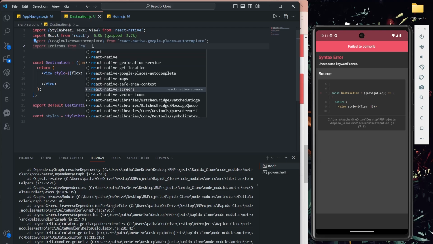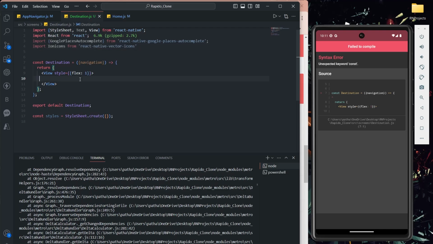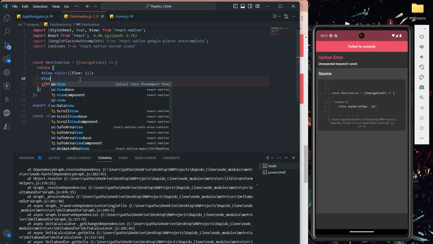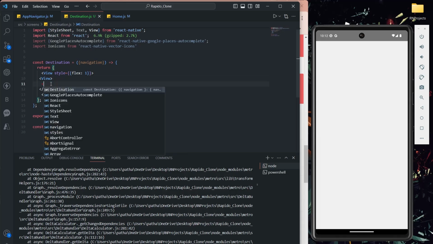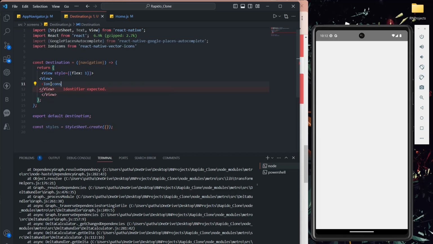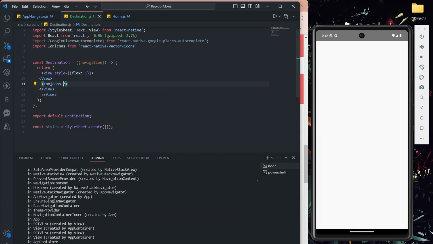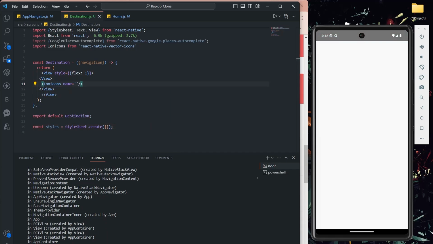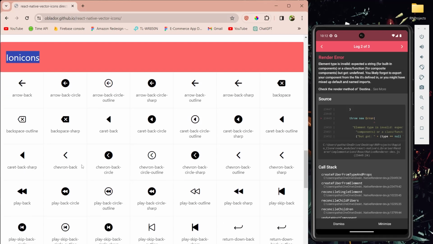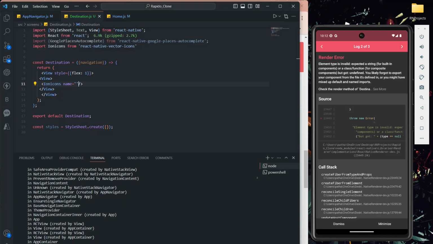Okay, perfect. Now let's take a view. Why view means I just want to show this icon and this thing has a flex row direction. Okay, so before passing styles, Ionic icons, let's pass that name here, name equals icon name. To get the icon name, let's go to this, and I'll go with this icon. You can go with any name. I'll go with this icon. Let's pass that name here.